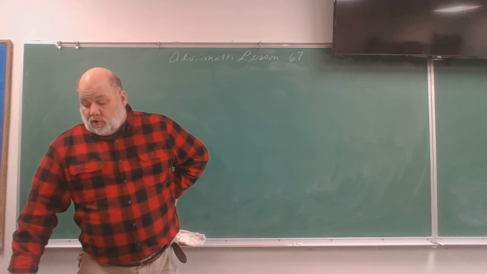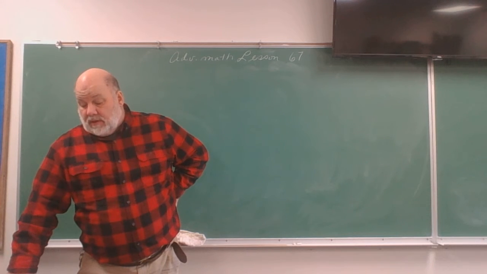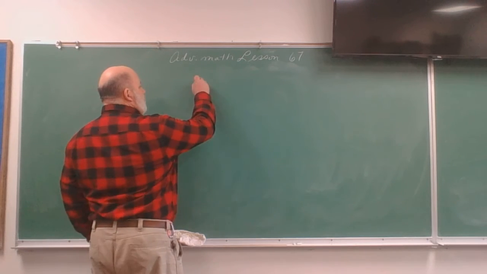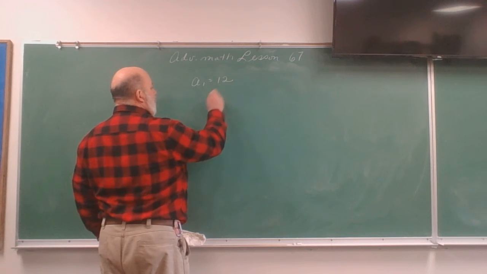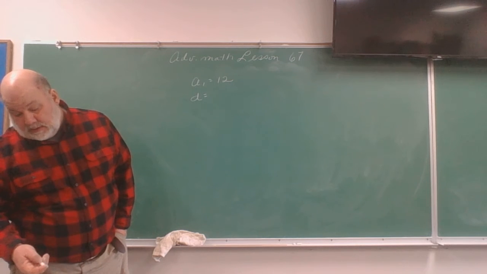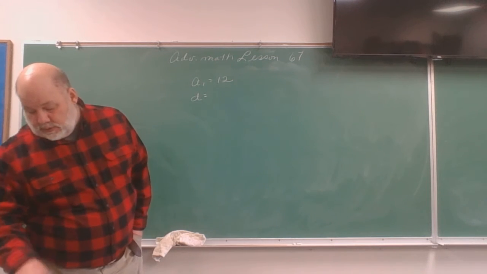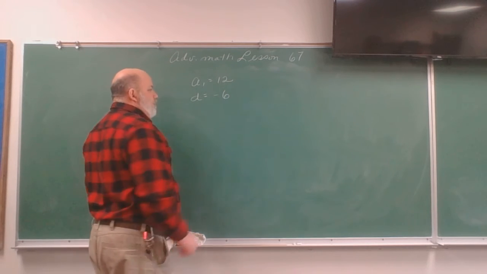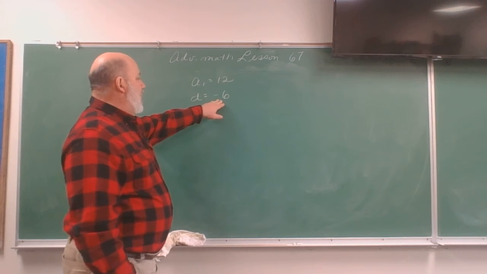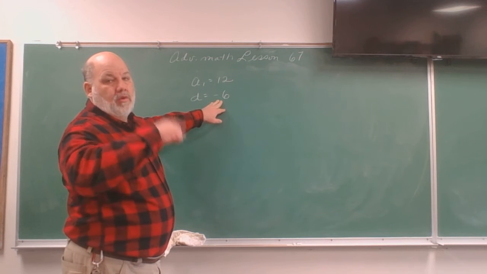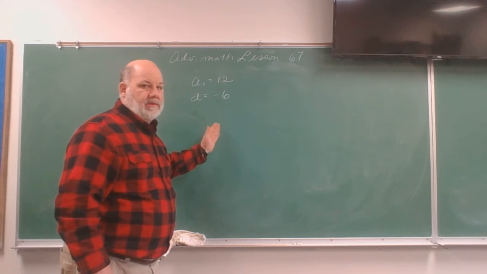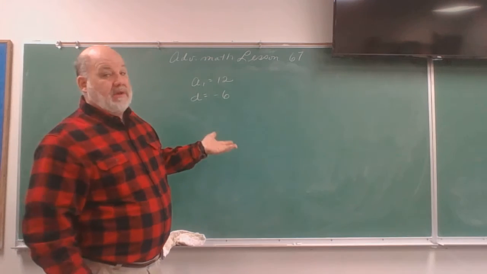We're going to look at the second example. Second example says find the 25th term of an arithmetic sequence whose first term is 12 and whose common difference is negative 6. Now, if they had said your first term is 12 and your common difference was 6, you would go 12 plus 6 plus 6 plus 6 plus 6 plus 6. And this one, because your common difference happens to be negative, you're going plus negative 6 plus negative 6 plus, or just minus 6. So 12 minus 6.